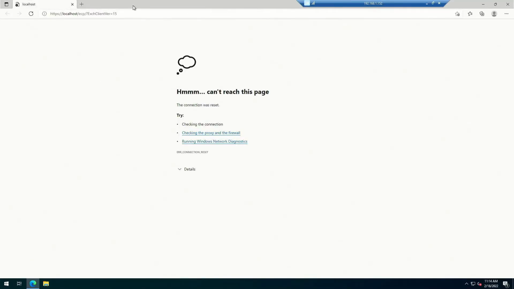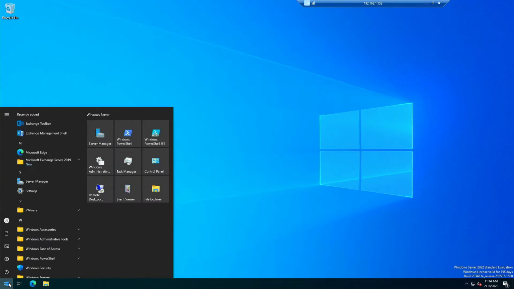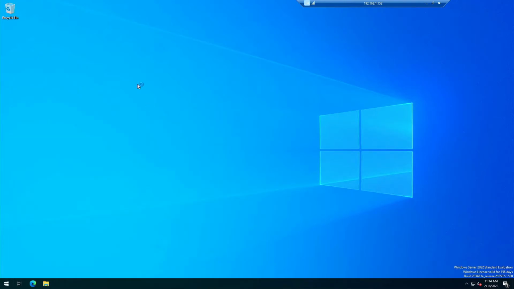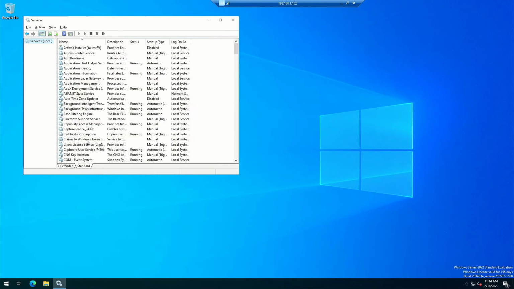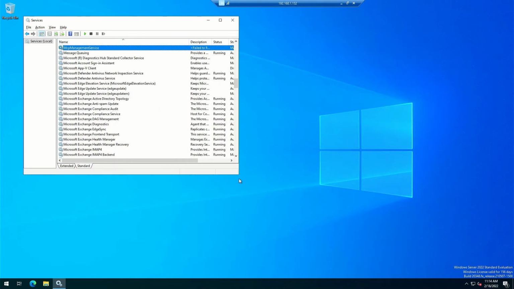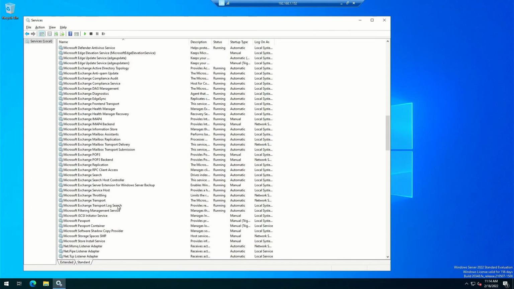No, tried to open it a couple of times. It's probably services aren't started. Let's check that real quick. Oh my goodness, this thing's driving me crazy. Just take a quick look here. Well, it looks like they're all running. Boy, is there a lot of them. Yeah, I'm going to go ahead and reboot, and I'll be back.